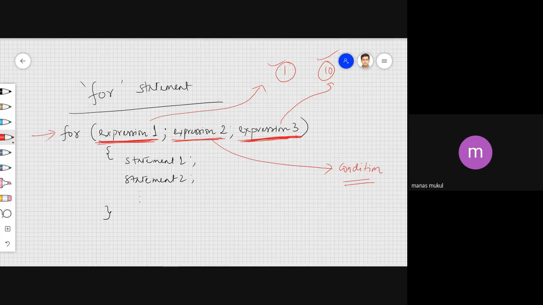Okay, now the good thing about the for statement is that you can specify if you want to run it 10 times or 15 times or 20 times. Unlike the do and do while, where it will keep running until that condition is satisfied. Here also the same thing is there, but these three expressions are used to define the start, the end, and the condition. The second expression is basically the conditional expression of a do or do while. Like how we used a conditional expression in do or do while, the same thing we are using here.